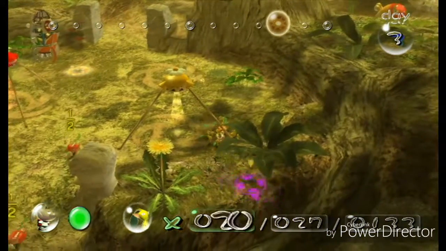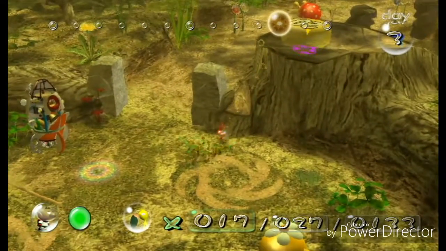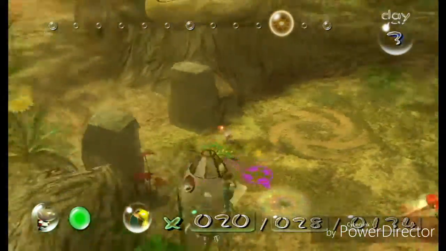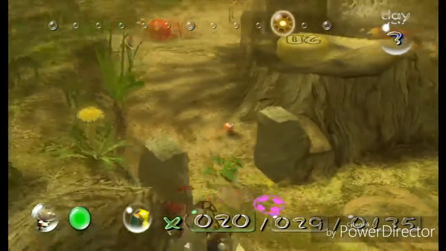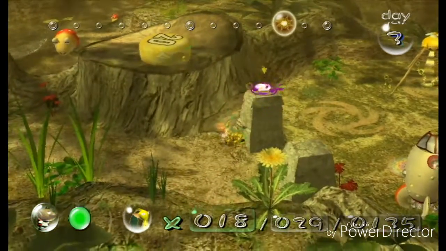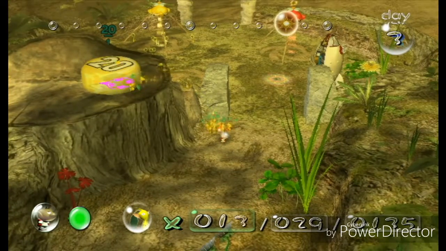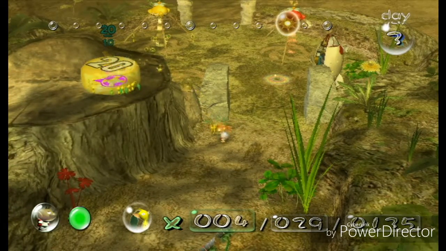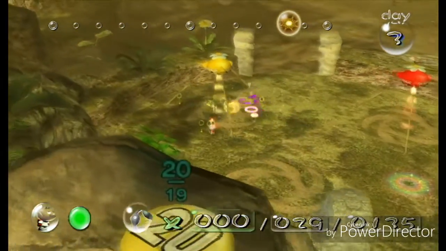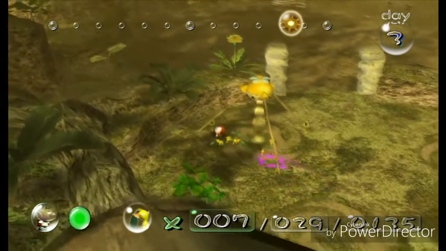Anyway, now that we have 20 yellows, we can come up here and we can throw them up there. That's the wrong way. Now you might recognize this little stump here. That's because this stump is from Pikmin 2. But I'll point that out in Pikmin 2. Anyway, there's a spot that isn't in Pikmin 2 where you can throw that. You're supposed to go up there and throw them, but you can just throw them from down here. I don't see why you do that. Anyway, I think we got enough yellows.